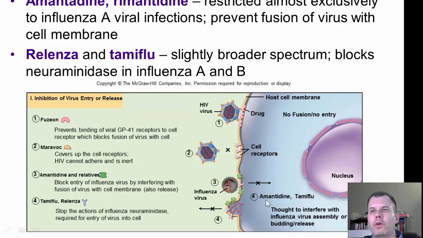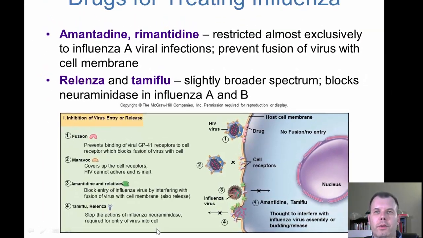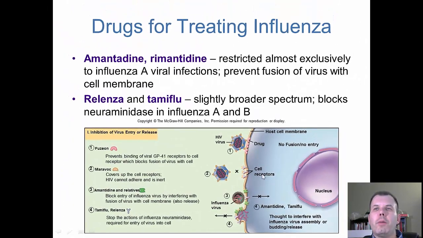And it looks like it also interferes with the virus assembly or the budding virus, so it prevents it from getting out. So again, you need to feel some symptoms, but you don't want to take it very late. So okay, lots of different things. It can get in, block the entry, and then also the release of the virus itself. Okay, so it does a couple different things along with these other ones, but these primarily do a good job of blocking the virus from getting into the cell.